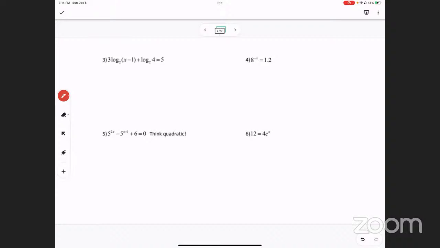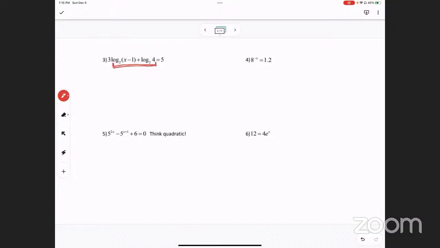Any ideas? We should subtract one of the logs, so there's only one log on each side. Well, sometimes that's good, but not when you don't have all logs. If you only had 2 logs, that's a good thing to do. But in this case, that wouldn't help us. In this case, what we want to do is combine these logs together. How can we combine logs together?